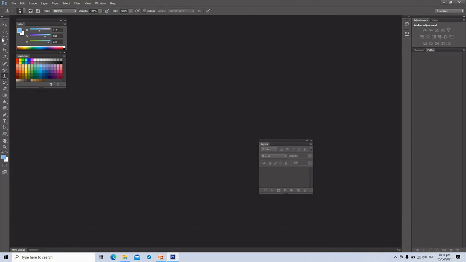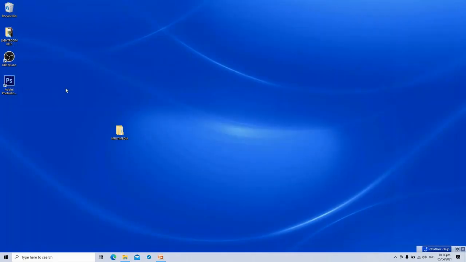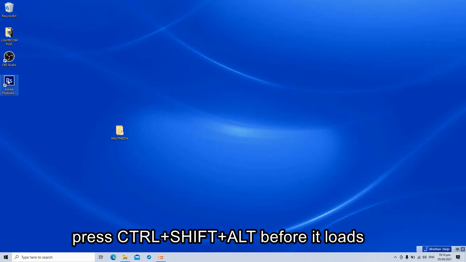So the Photoshop environment will be based on your last settings. But what if you wanted to bring back the original setting or the default setting, o yung pinaka-default niya once you install Photoshop? So what we're going to do is reopen Photoshop, but this time, after double-clicking on the icon, press and hold, or prepare your fingers to press, Control, Shift, and Alt. Double-click, then press Control, Shift, and Alt. Okay, you'll be prompted to delete the Adobe Photoshop settings file. So just click yes.